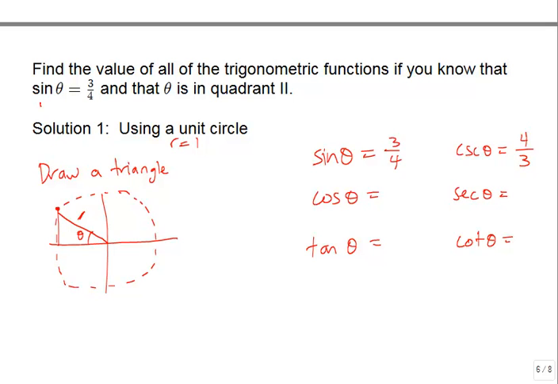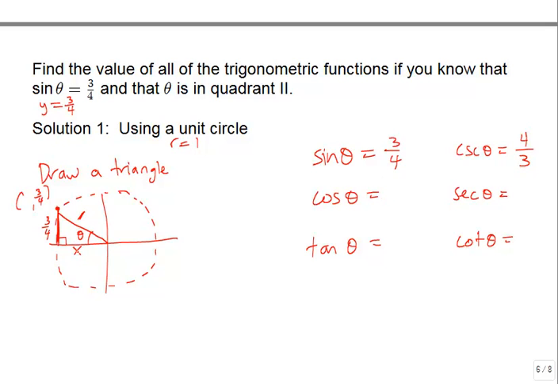Sine of theta is the y coordinate of your terminal point. So if sine of theta is 3/4, then the y coordinate of this terminal point should be 3/4 as well. And that y coordinate is this height y right here. So what we get is this little right triangle, this is a right angle right here, where the vertical leg is 3/4, the hypotenuse is 1 because we're on the unit circle, so all we need to do is find out what x is, and x will be the cosine value.